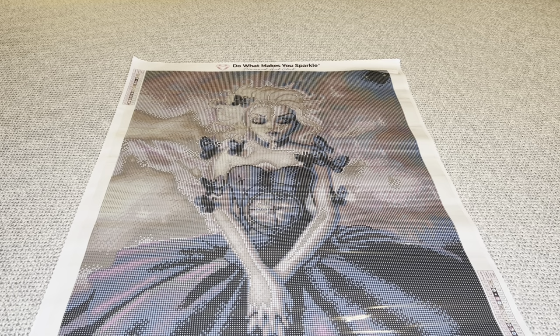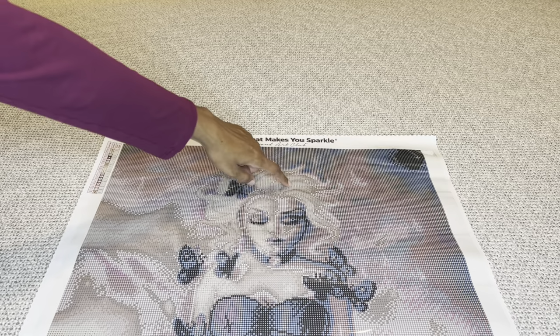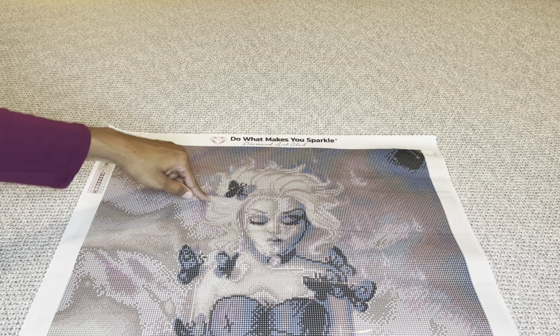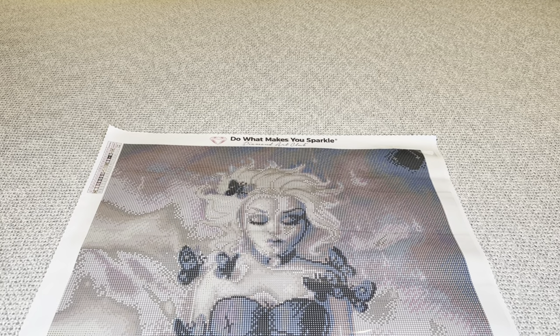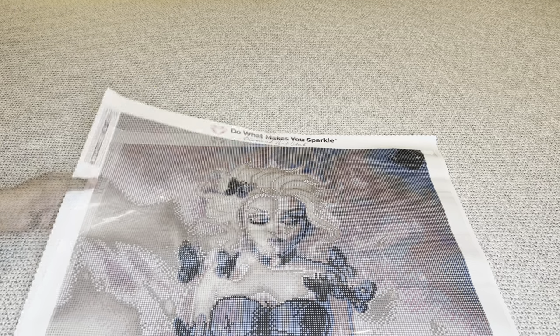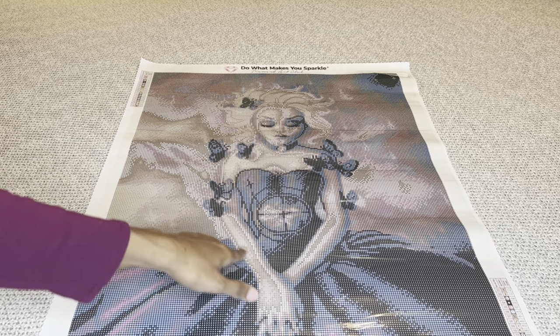Now, Diamond Art Club, they do provide 20% more of each color diamond. So if you wanted to add a little bit more, you definitely could. That second AB is 117, like that tan color. That's labeled as number 2. So it's this color here, this lighter beige looking color. So in her hair, all throughout her hair, I don't see any on her face or her skin up here. None back here. There's 2 here and 2 here. I see 5 right there in the very center here. And none here.